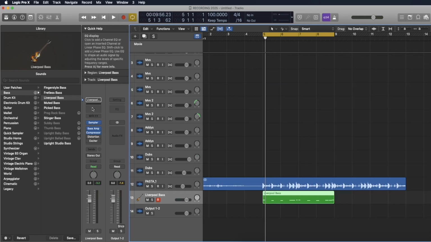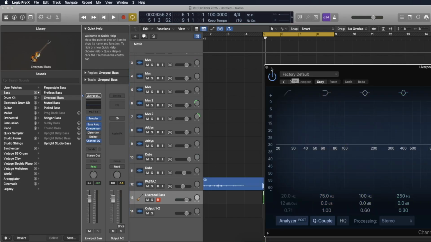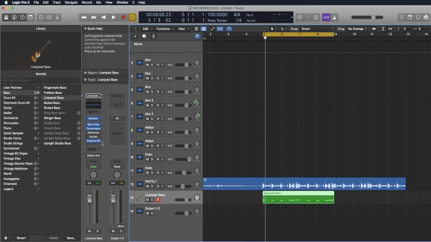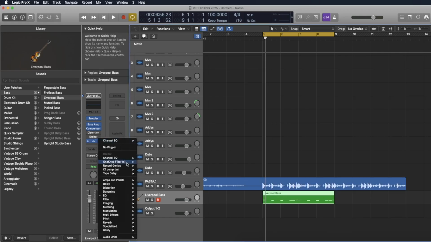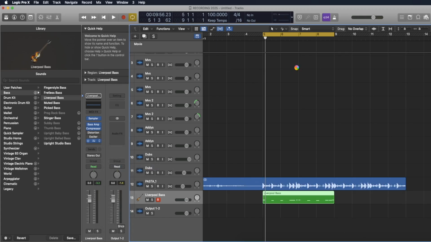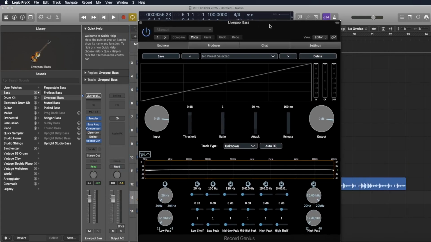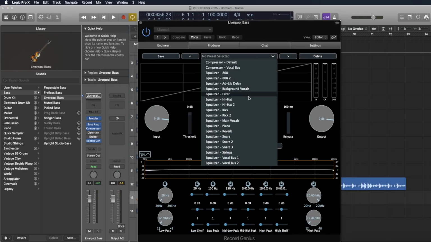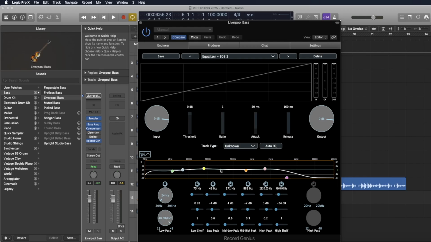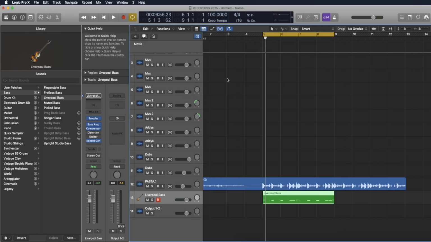You can use the stock EQ, but in today's video, we're going to use Record Genius, which is a free music assistant plugin. It has presets ready to go for the bass. So we just go down and we can use the, let's use the 808.2 preset, which will heighten up between 1600 and then brighten us up around 1500 and then take out some of the highs. Okay, now let's exit out of this.